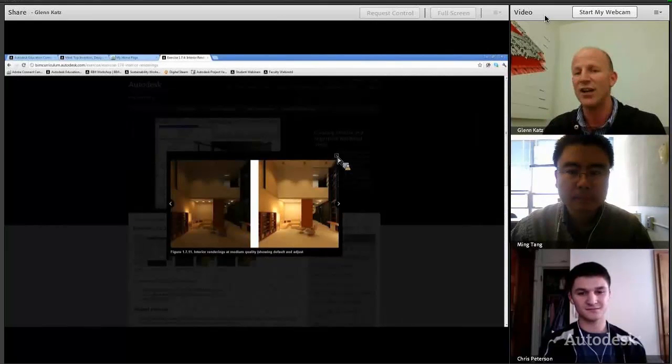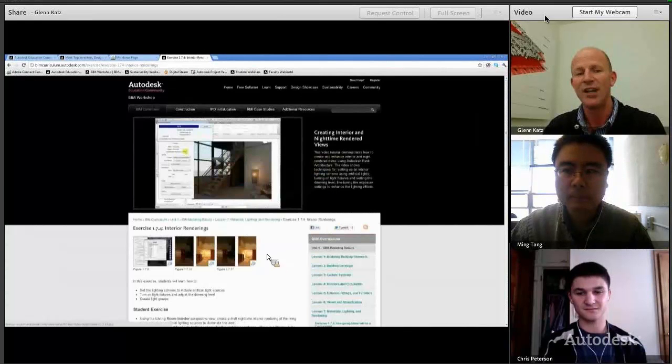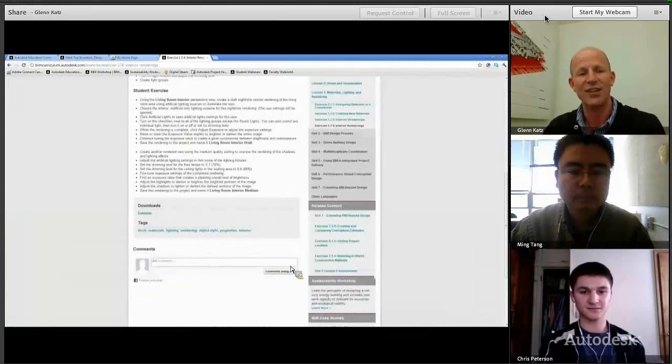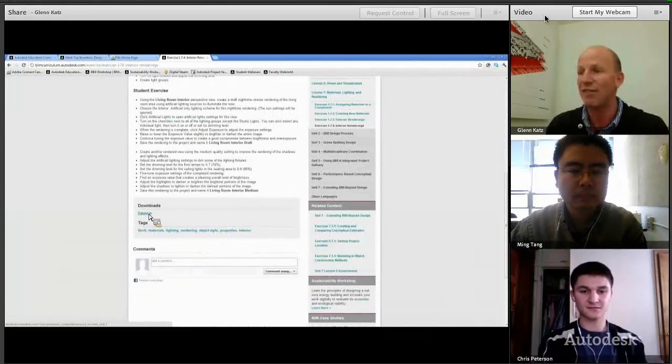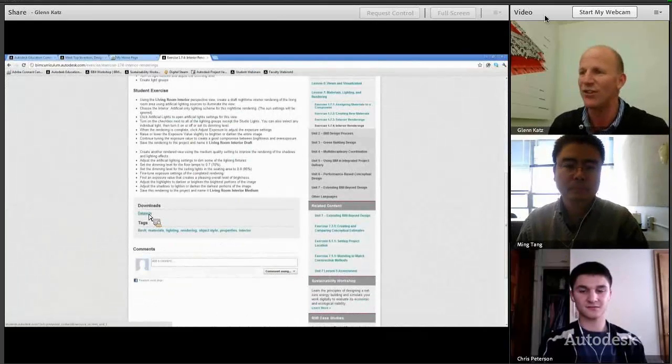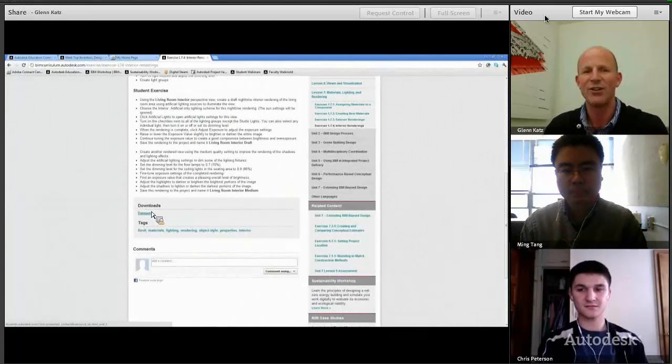And the way all these materials in this workshop work, there are video tutorials, which students can run to help them get started. There's also often a student exercise, which is sort of an assignment that you can get the students to work on to help them explore a concept. And you can actually download data sets, so real Revit files that you can get the students to start working with today, just to get a first experience with what working with these rendering tools is like.